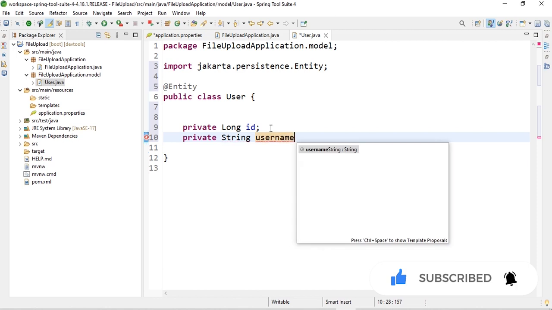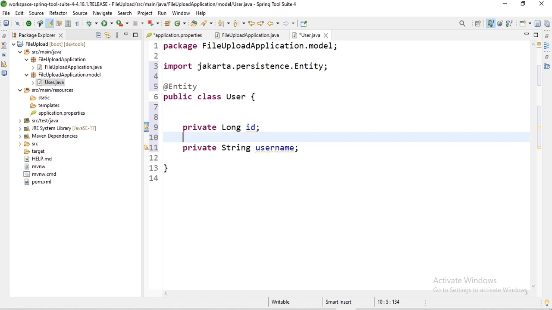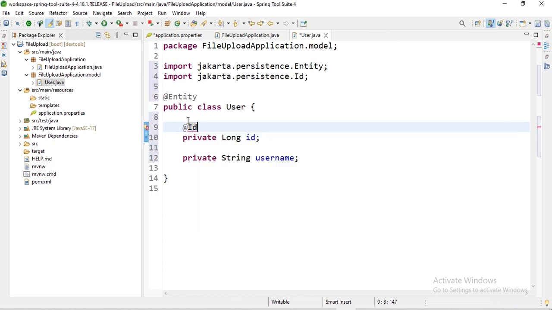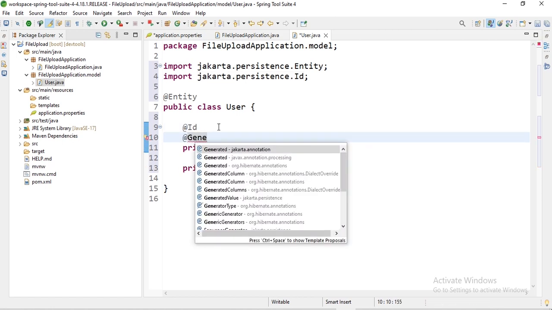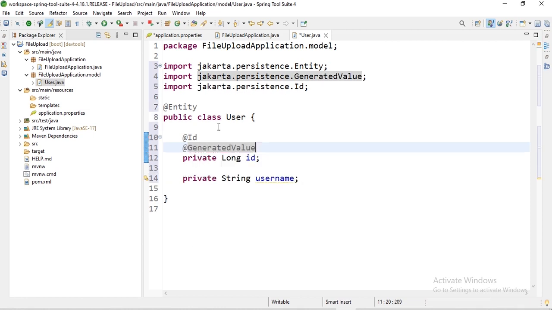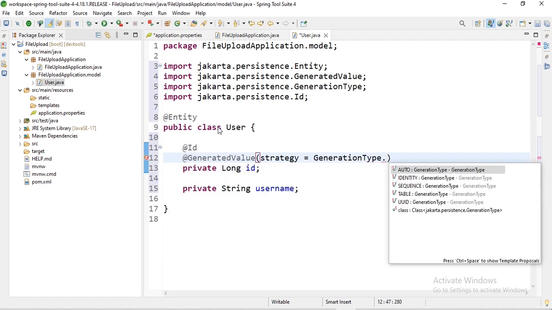This is the only field we need in this class, the user of the image. So let's annotate this class with @Id, and then we also need @GeneratedValue, and then we will set the strategy equal to GenerationType.AUTO.